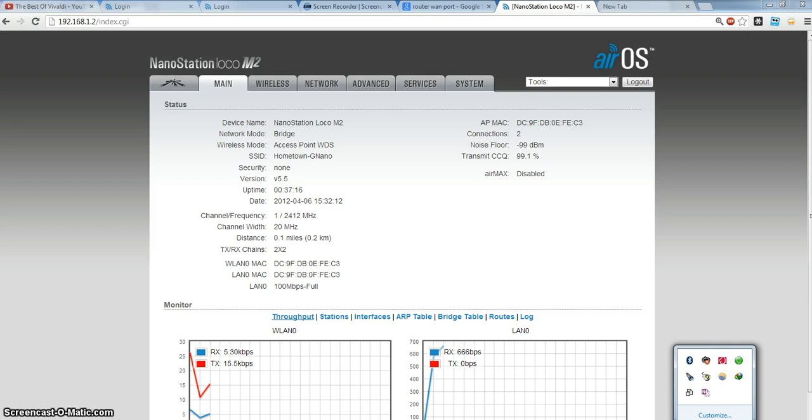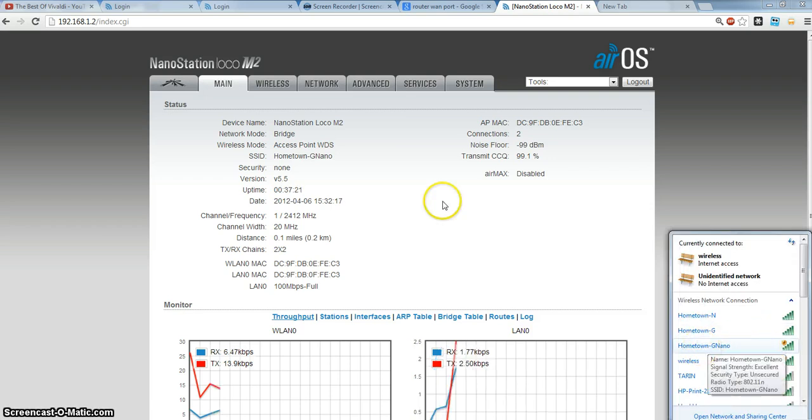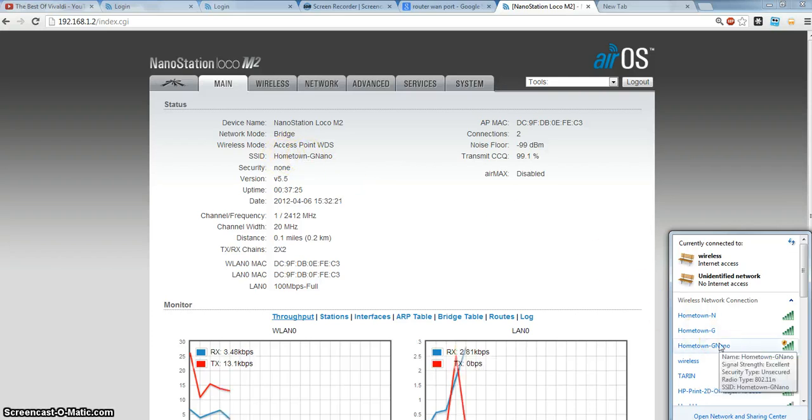I don't know what happened to my wireless settings here. There we go. Remember, there's the wireless, and you should see the wireless here. If you double click on it on any computer that's pointed relatively at the antenna, it should pick it up. So go ahead and test it, okay? It should work. It's working.